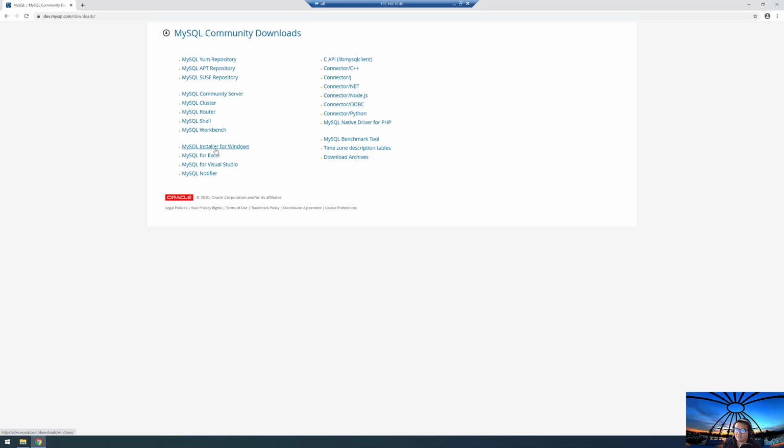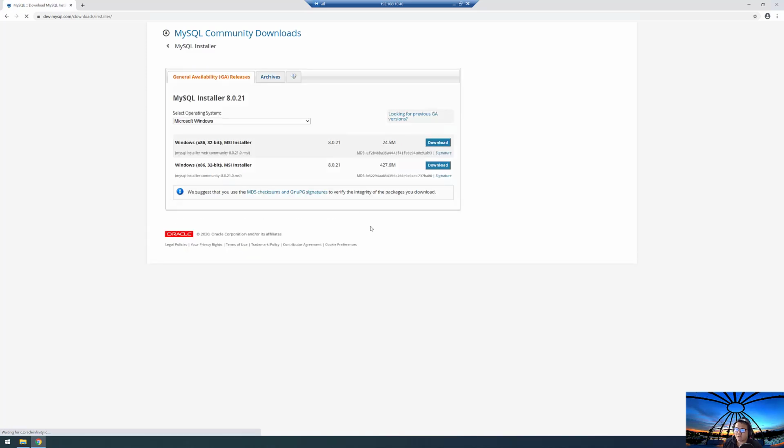So for Windows users, we will use MySQL Installer for Windows, which essentially will allow us to download an installer, which makes the installation process pretty much simple. So over here, you can see the MySQL Installer 8.0.21, which is the most current version of MySQL. There are actually two packages that you can download. The smaller one, which is around 35 meg, is only the installer. A lot of the files will be downloaded on the fly during the installation process, which I will show you later. The other package, which is close to 430 meg, is the entire package.